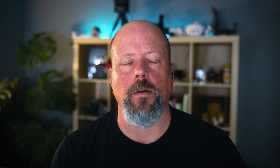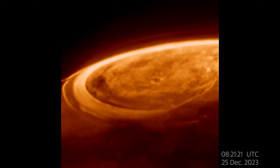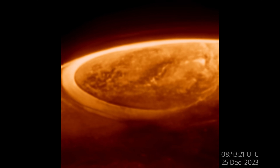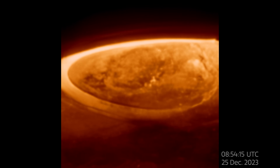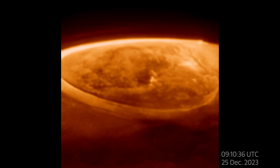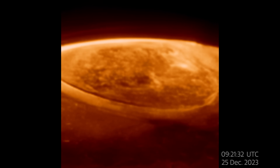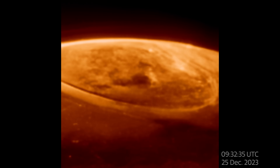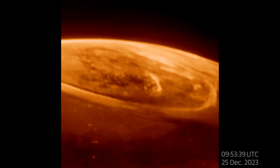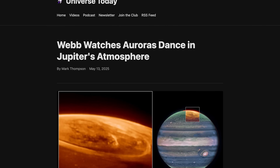They did the same thing on Jupiter, and what really amazed the astronomers was how quickly the auroras were changing. They expected pulsing over the course of hours, but in fact they were changing in minutes or even seconds. Anyone who has watched a real aurora knows they are not static paintings — they are alive, dancing almost instantaneously. Scientists saw something very similar on Jupiter but at a much larger scale. We've got a story by Mark Thompson on Universe Today about this.